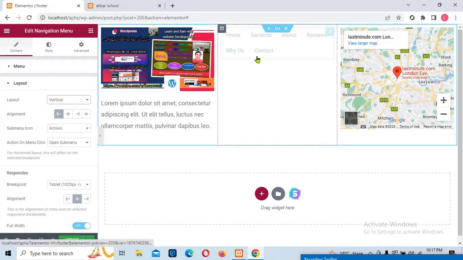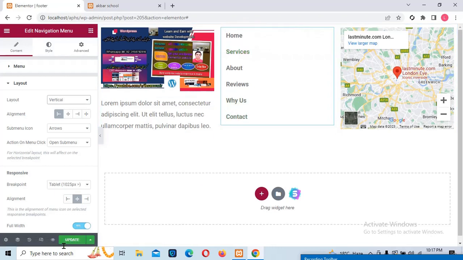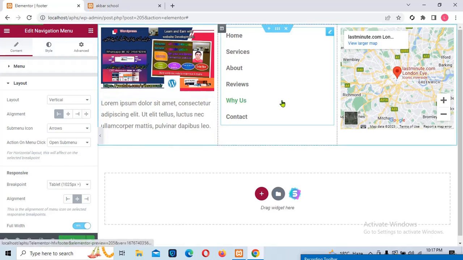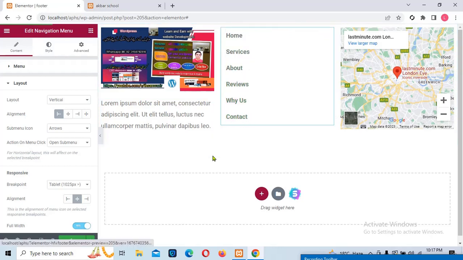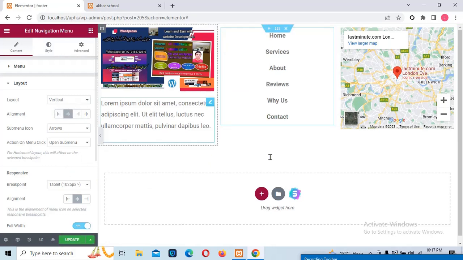Okay, it will be vertical now. Look at this, it's vertical. Now this menu is now vertical. You can set a little bit of spacing in between. So this is how to create header and footer.